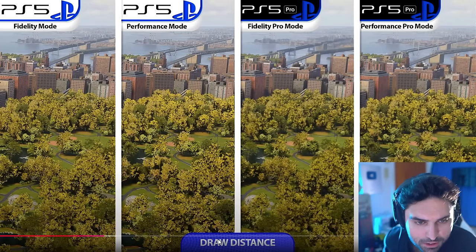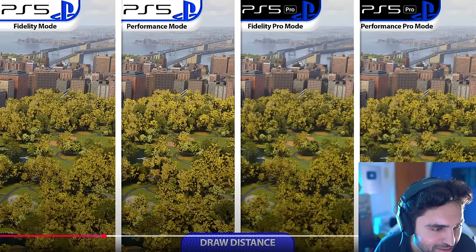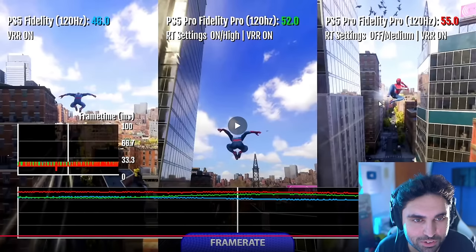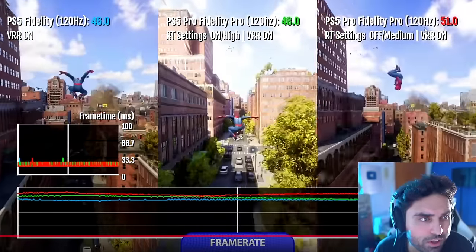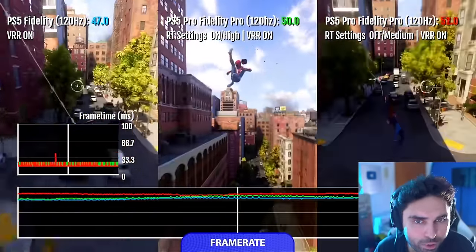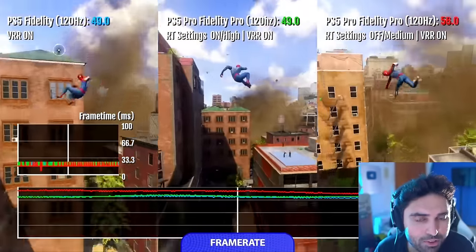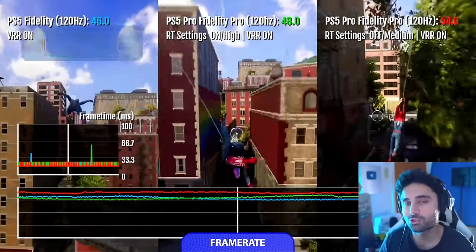I want to get to the FPS thing right now, man. And I want to check out other games, too. Check this. 47, 49, 50. Bruh. So, normal PS5, 47. A 5-6 FPS difference, guys. What the hell? That is crazy to me.